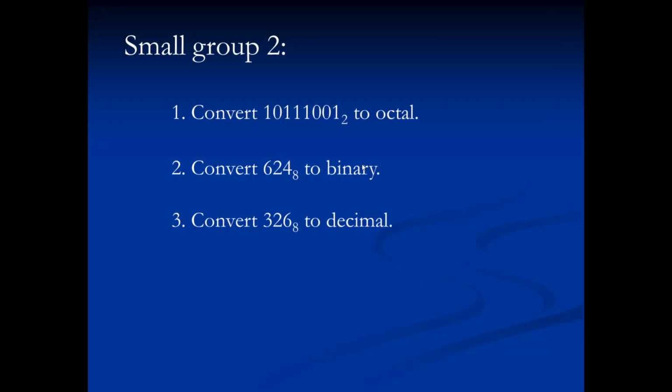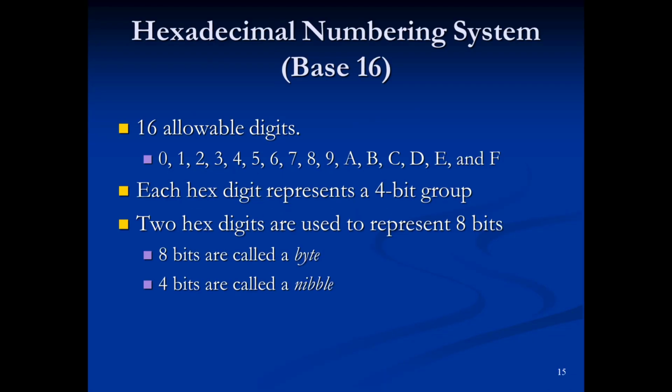So then moving on to hexadecimal, this is base 16. So of course it's going to have 16 possible digits, 0, 1, 2, 3, 4, 5, 6, 7, 8, 9. But then we don't really have numbers in our Arabic number system to represent anything 10 or greater. So we have to pull from the alphabet, and we're using A to represent 10, B is 11, C 12, D 13, E 14, and F 15. So basically 0 through 15, but we're using A, B, C, D, E, F for the numbers 10 and greater.